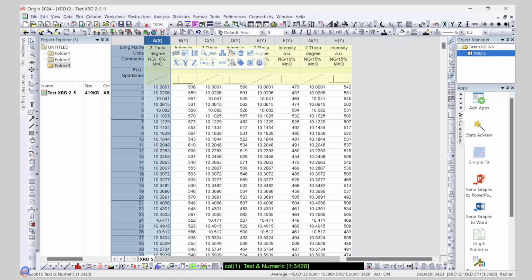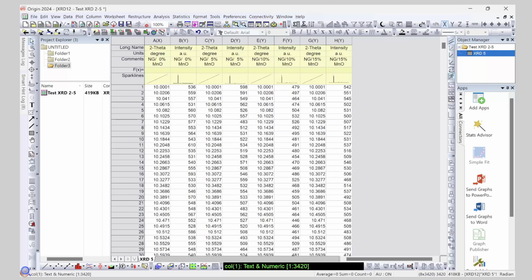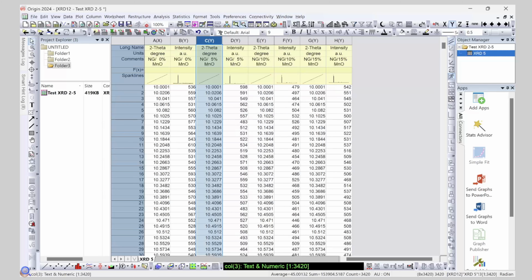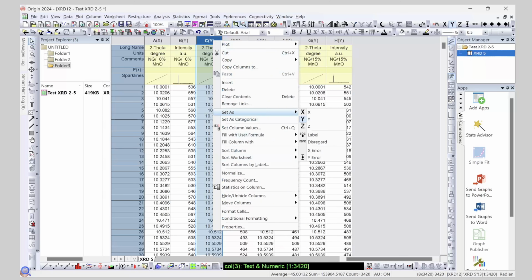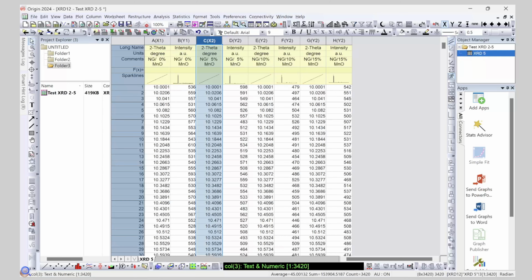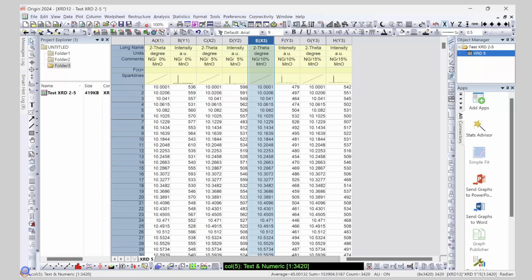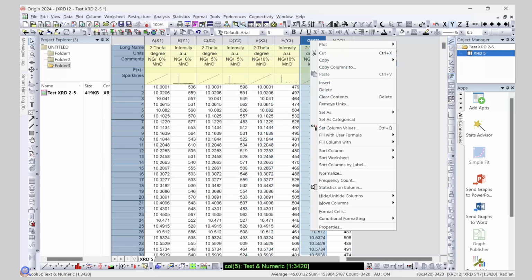And then, if we plot like this, there will be a problem because only the first axis is X and the other axes are Y. But actually, what is this? This is X and Y for this corresponding data. And for the second data, which is like 5% of something, this is X and this is Y. So this is very important. You will have to click here and then go set as X. Then now this is X2 and this is Y2. Now we have to set this as X. So this will become X3. So now this is X3 and Y3. And we'll have to set this.